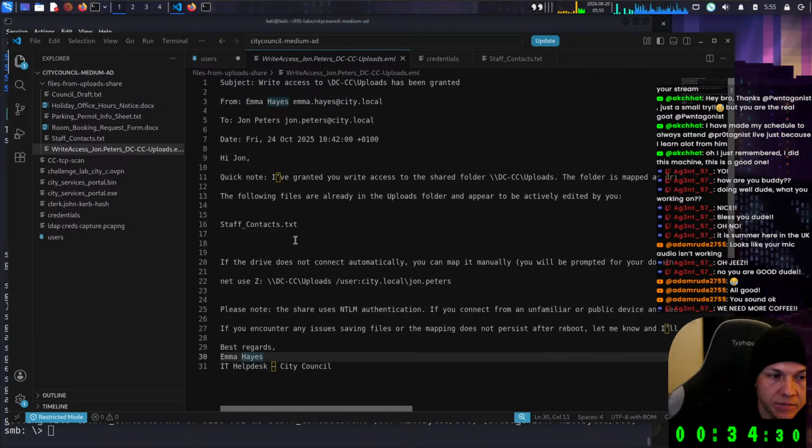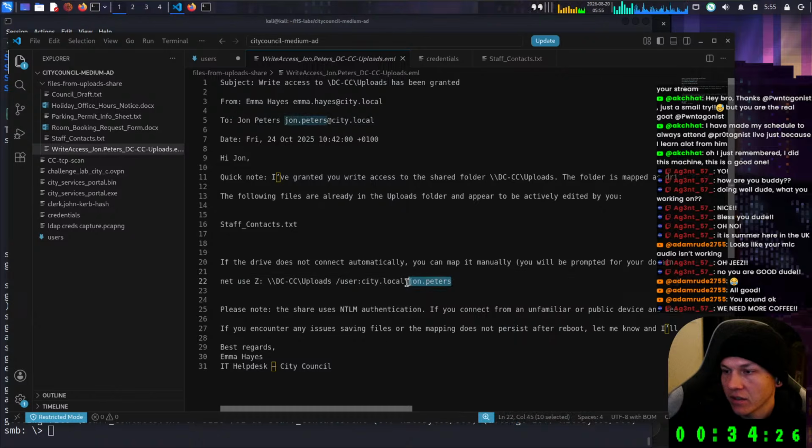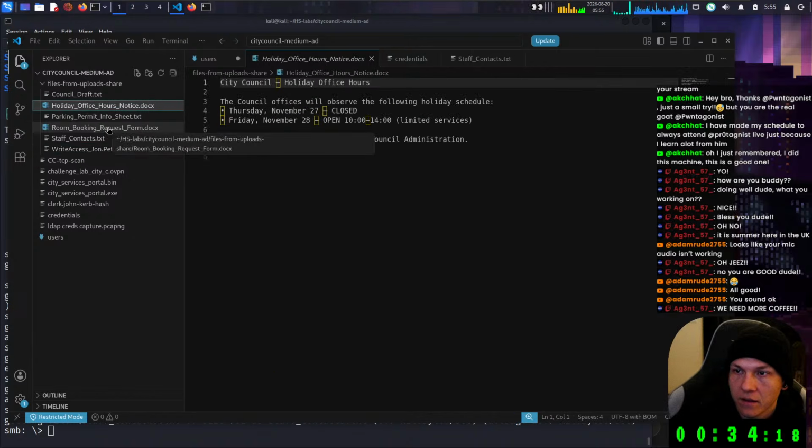So I'm guessing that we can drop in a file and we'll get John Peters' credentials. Yeah. I love this is saved as a docx, but it's just a text file.